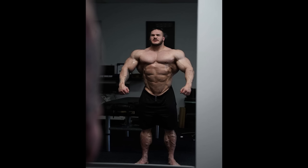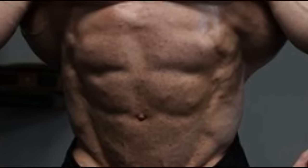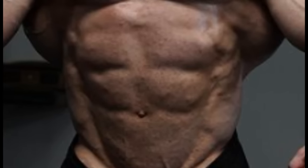So he posted this front relaxed shot. You guys know that I'm a huge fan of Nick Walker. I love his mindset, I love how massive he is, I love how hardcore his mentality is about bodybuilding. But as far as his physique on stage, I wouldn't say it's necessarily my favorite because of the aesthetics, or the lack thereof. So when I looked at this photo, the only thing I saw was this — when you take a look at this midsection, you will notice that there is no bubble gut, no bulging around the stomach looking like he's pregnant or anything like that.